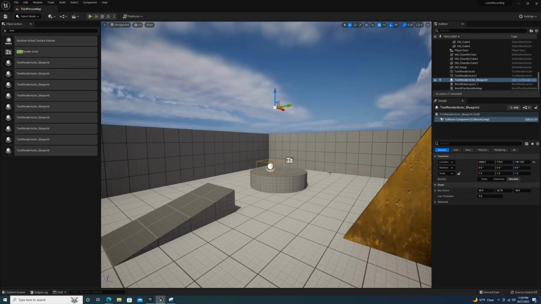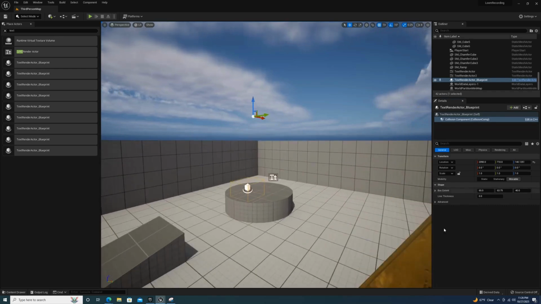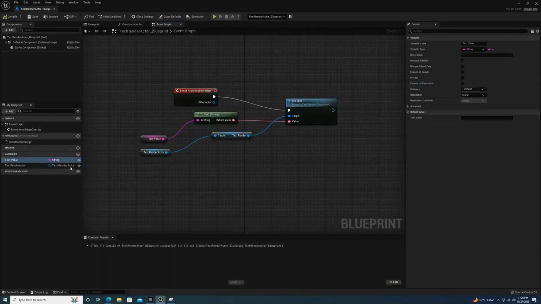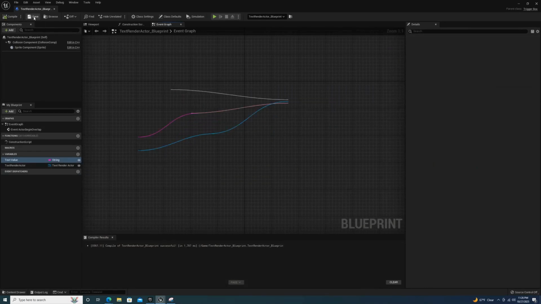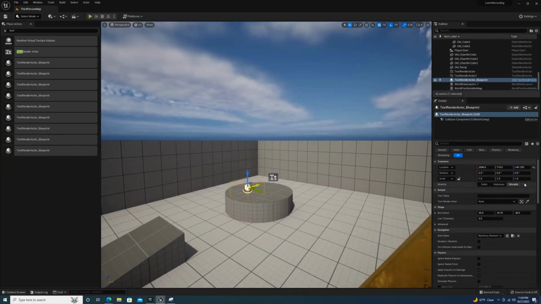hold up. Let's make sure there's some more things that should appear here. So I'm gonna go ahead and go back. I'm gonna open up the blueprint really quick. This is on, so let's see. Other things should have appeared. Since this is on, it means a little eyeball is on, so we should be able to see it in our world. Okay, there it is. It was just taking some time to load, but that is okay.